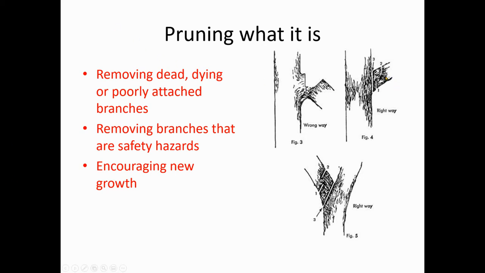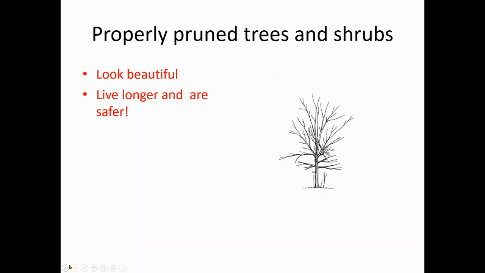This is showing you that when you cut something, you want to cut it flush with the trunk. You really don't want to rip into the bark, because that makes a raggedy little place, and it's harder for the plant to recover from that. And you don't want to cut too far into the trunk. You want to cut right flush with it. So that's flush, that's flush.